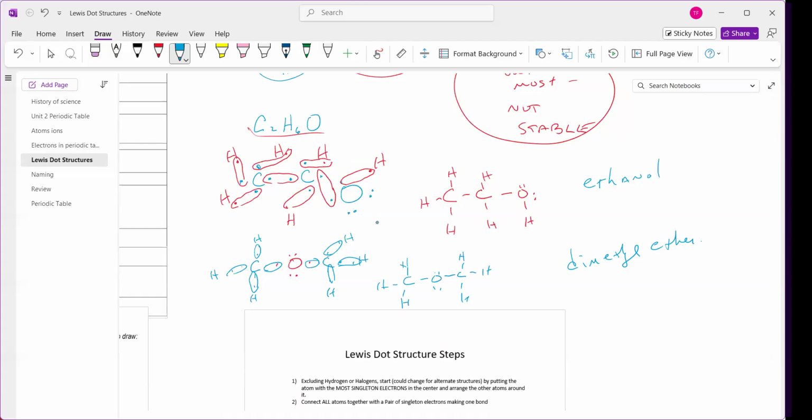Now, dimethyl ether used to be used as an anesthesia for operations. When I was 7 years old, I guess, I got my tonsils out. 1957, my tonsils out. And what they did is they gave me dimethyl ether to put me down. They put a screen over my mouth, and they took a cloth and poured dimethyl ether on it, and they put that over my mouth. Breathe that in, and I was out.